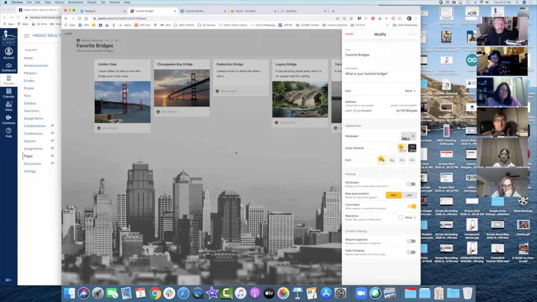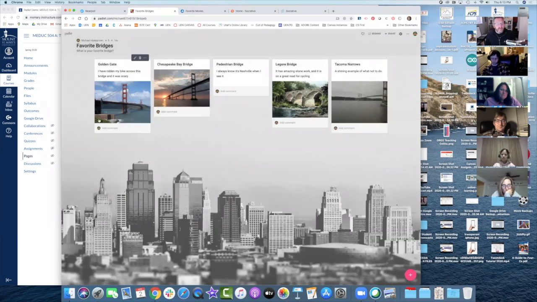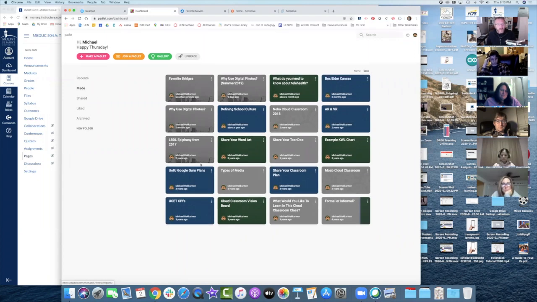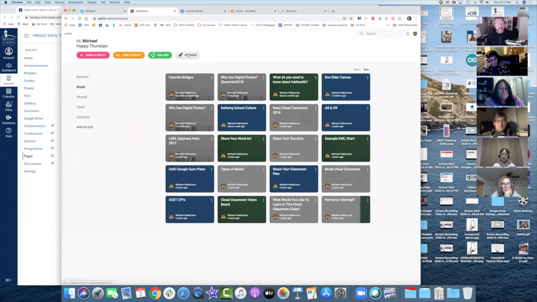So if you want to explore Padlet, that's an easy thing to do. It is a paid service, but when you do the free version, I think you get something like 20 boards that you can use. You will see this upgrade button right here. But if you're an educator and create an educator account, you'll get more than you need. And let's say if I had to do another one tomorrow, I might go and delete my AR VR board from like 3 years ago or something like that.